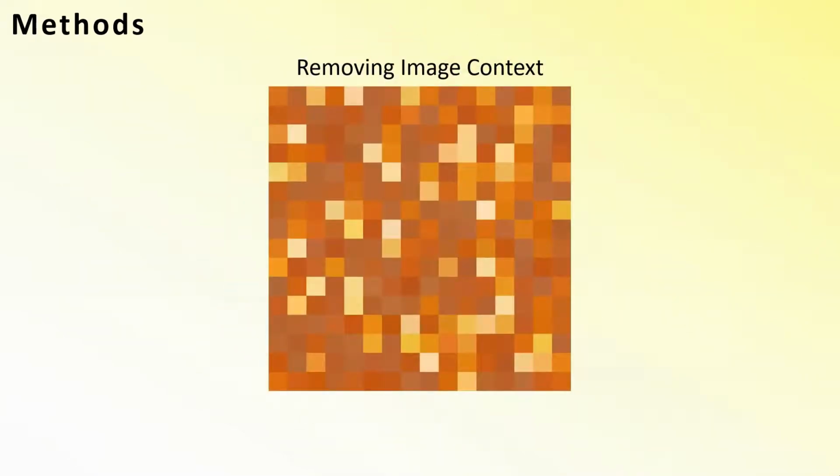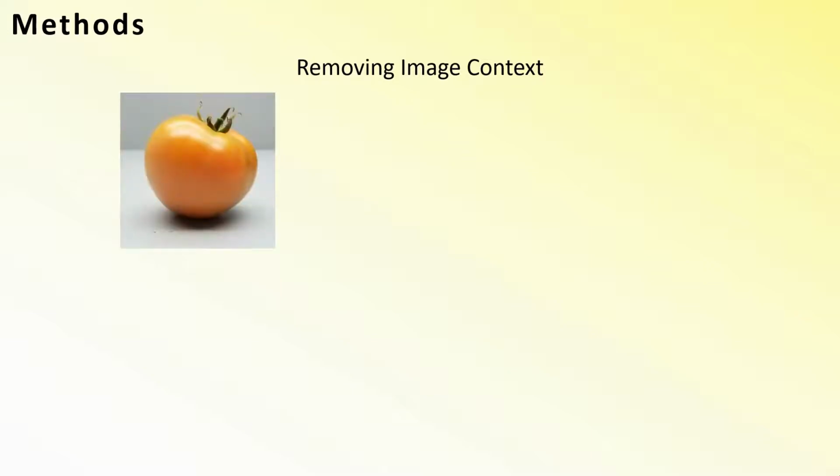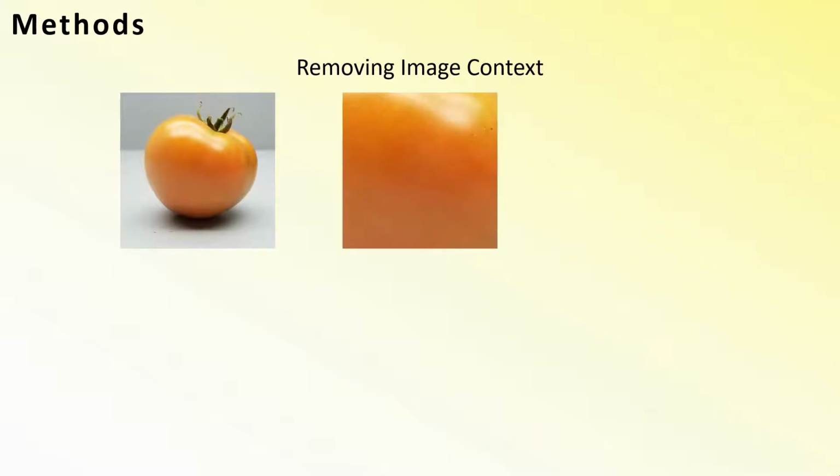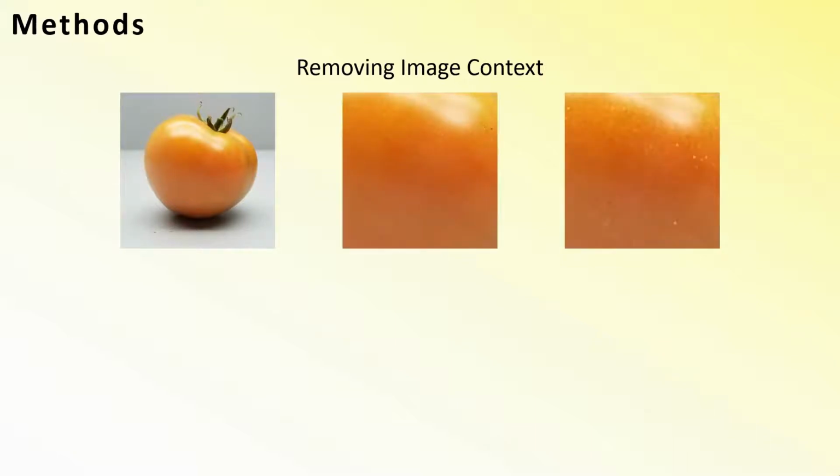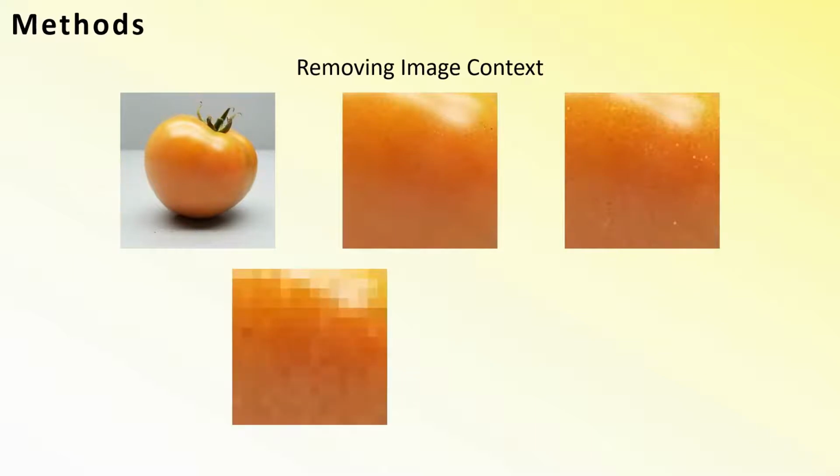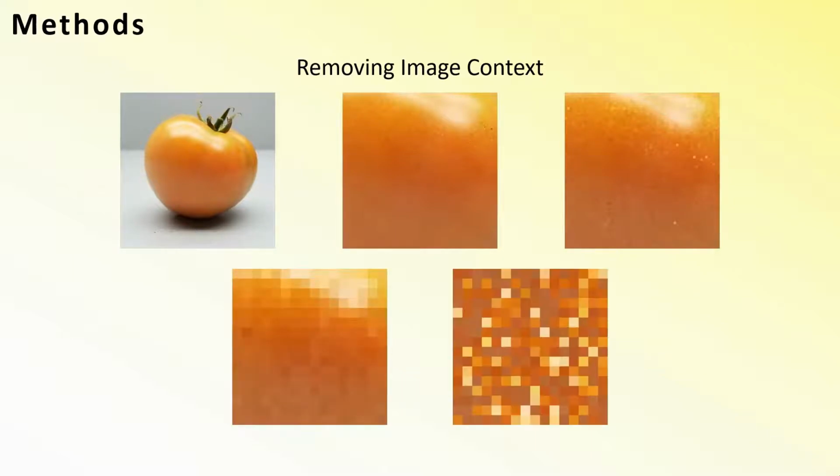After creating the reduced quality images, we still felt like the clusters of lighter pixels and darker pixels may be ignored by people assuming correctly that they came from reflection and shadow from the light source when the image was taken. With this in mind, we decided to shuffle the pixels of the 16 by 16 pixel image randomly to create a completely scattered version that had shadowed pixels next to illuminated ones. With this, we were left with 5 different images for every original image: the full original image, a 768 by 768 crop, a 64 by 64 reduced image, a 16 by 16 reduced image, and a scrambled 16 by 16 image.